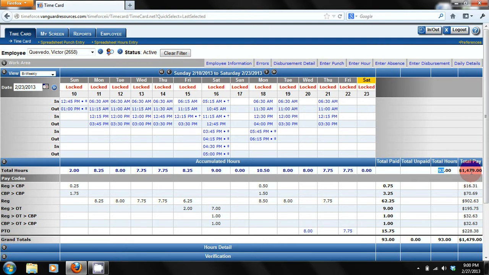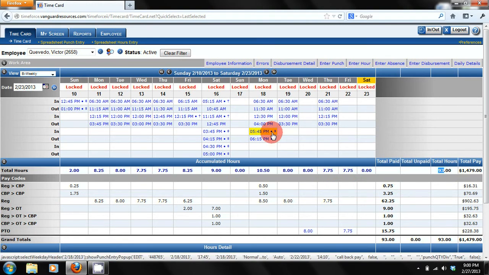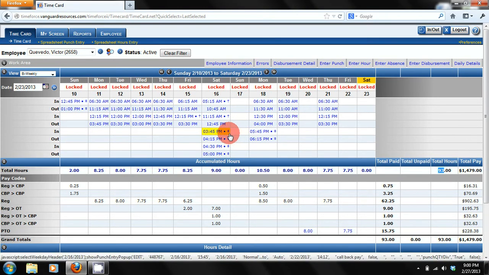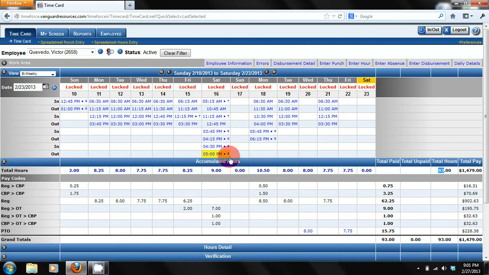So the next thing I'm going to show you is how to tell if it's manually inputted. The way you tell if a punch is manually inputted, it has this dot, like you see right here. That dot means it was manually inputted. So these punches were manually added, not an employee punch at the clock. This other symbol next to it means that it was modified. So this pay period was put in and then changed. You do not have permission to see who changed it or what was changed, but if you have any questions, get with your systems coordinator. They can get with corporate and we can look into it.